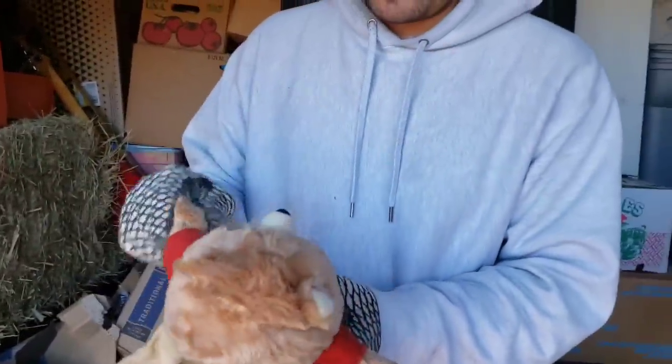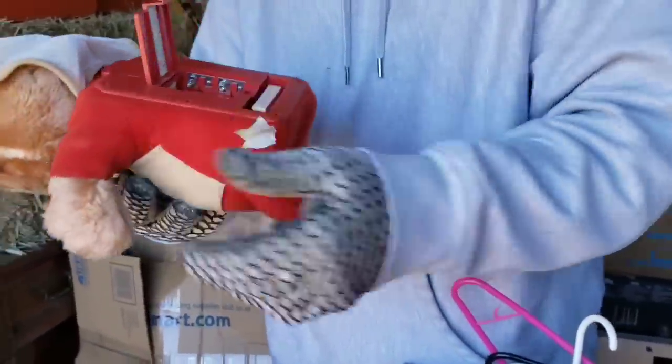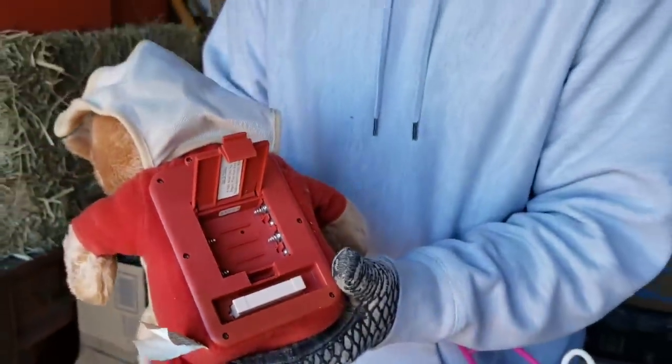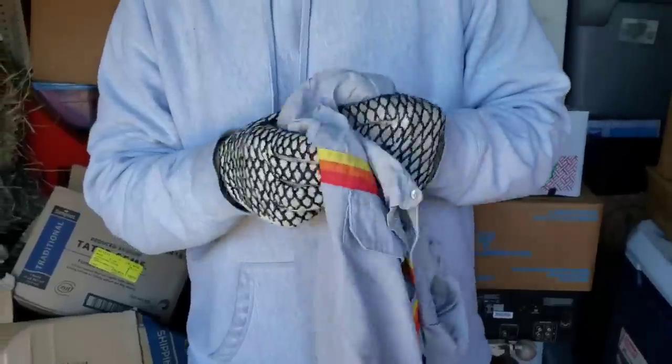Okay, now, I had one. I can't remember how to get him going. Well, he probably needs new batteries. That's for sure. The batteries in him probably haven't been changed since the 80s. Wow. We're going to see if we can find some batteries, and we're going to test Teddy Ruxpin out. We were just online. We found out they just came out with a brand new Bluetooth Teddy Ruxpin repop. Wow. Super cool. And he's got the creepy eyes that he does. Now, this has actually got to be worth some money.